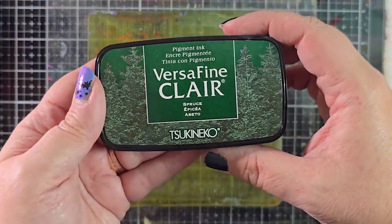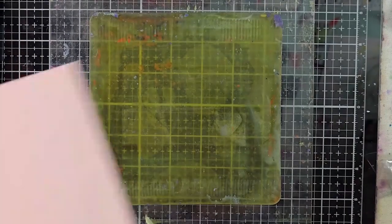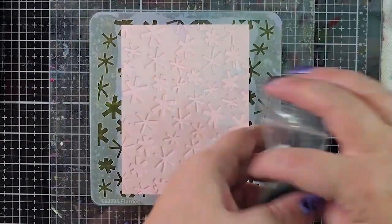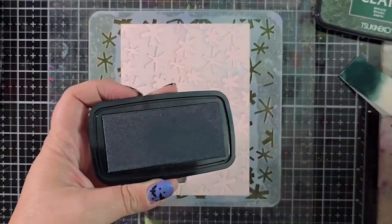I pulled out my 6x6 gel press plate, and now I have Spruce, which is one of the newest colors of VersaFine Clair, and I grabbed the Flurries stencil from A Colorful Life Designs and some light pink cardstock from Spellbinders. This matches beautifully with the Angel Pink marker that we used before.